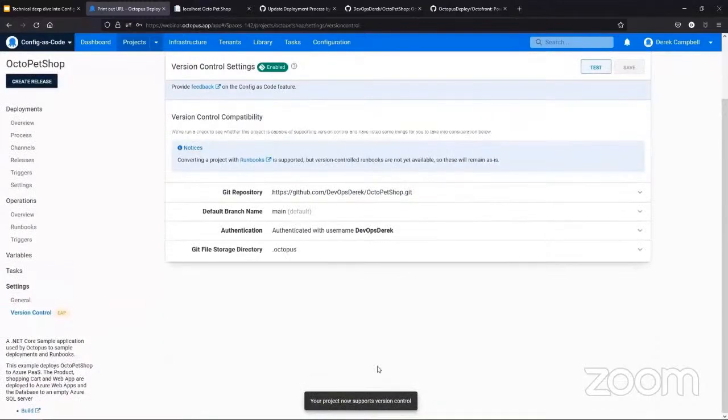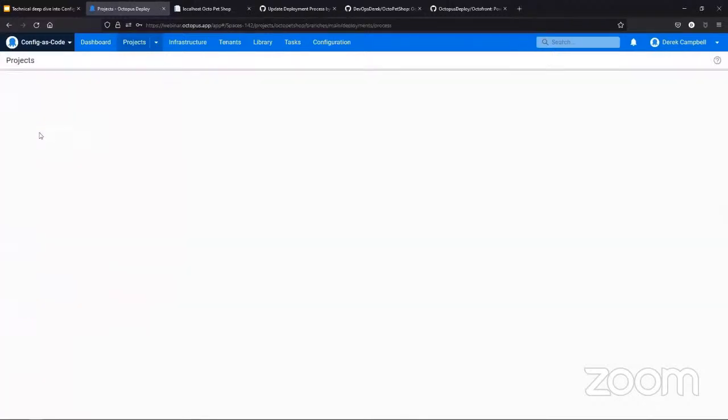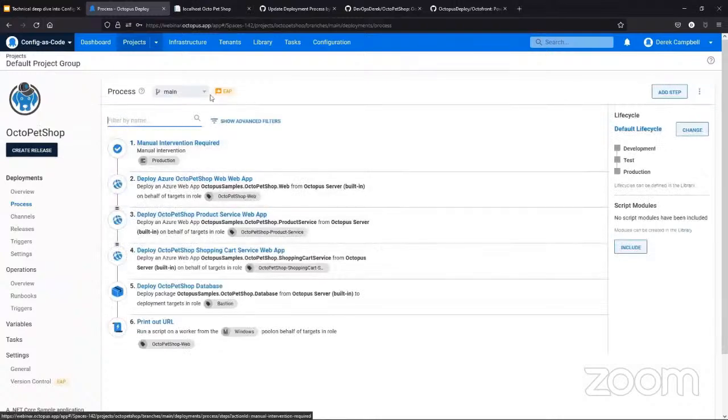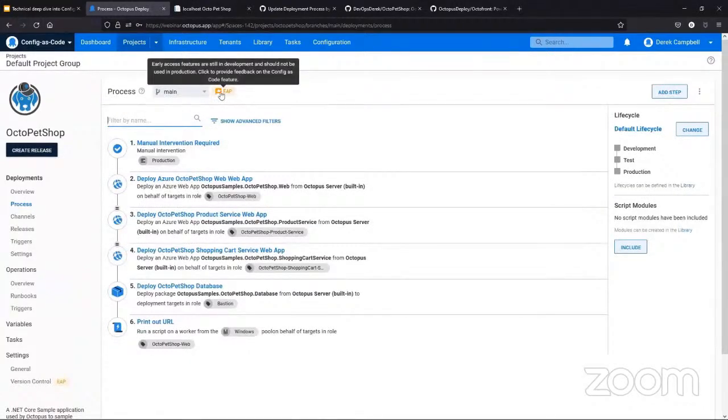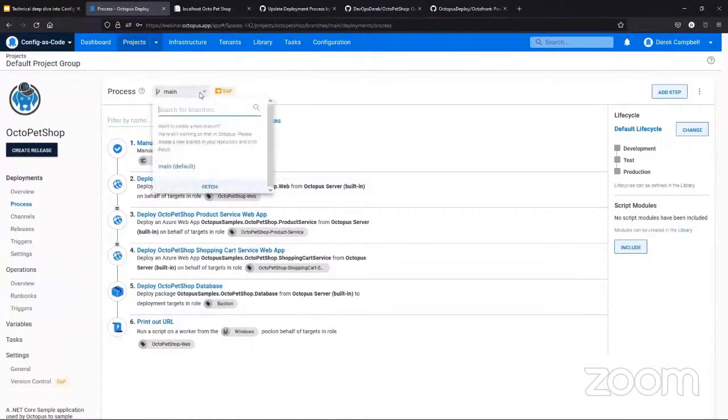Yeah, I could see that being used a lot in microservice architecture, Michael. Yeah, that's right, exactly. Microservices with a single repository. Absolutely. So at this point, there we go. As you can see, you've got the EAP flag. Click on this if you want to provide feedback. And a branch switcher. And there we go. So we've got a nice clean view. I have pruned a lot of these branches just to make this nice and easy.